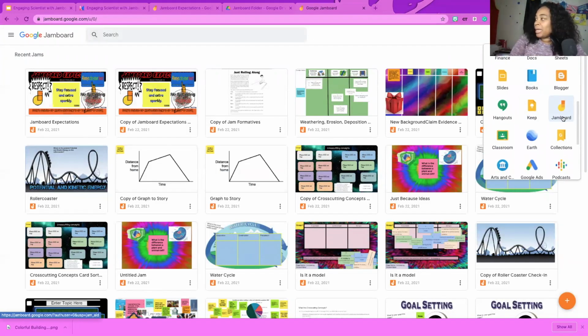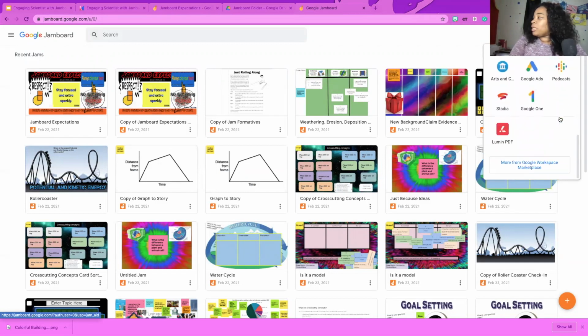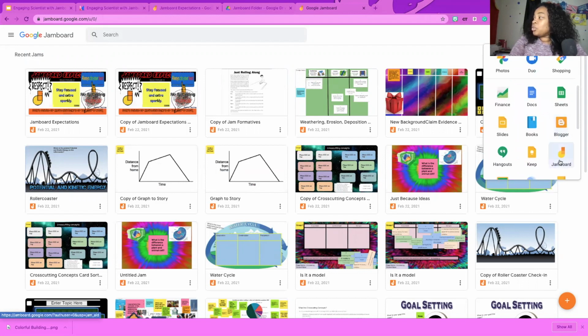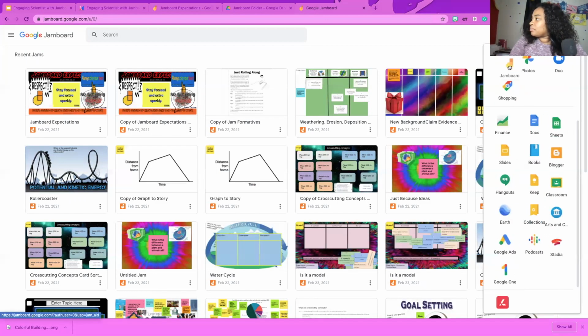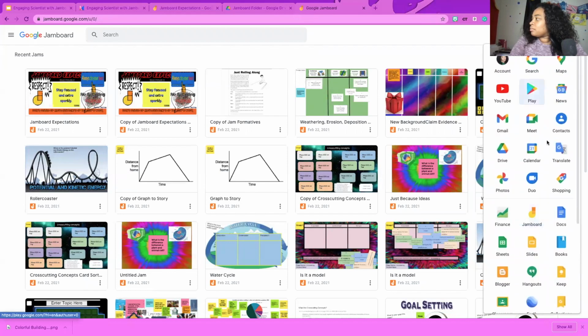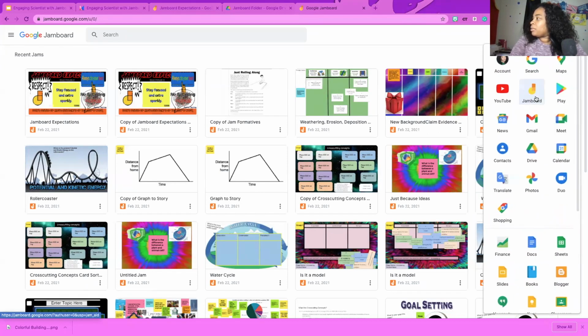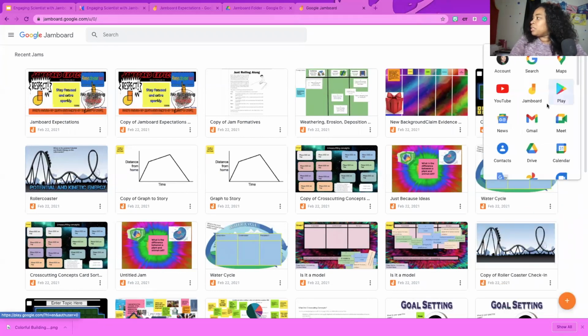the Jamboard tab. And here's another trick, guys. If you don't use Jamboard often, it's going to be closer to the bottom. But since you're going to probably start using it a little more often, just press on it and drag it up so you can find it. So I want mine to be a little further up to the top. So now the next time I go to my waffle, Jamboard is going to be a little closer to my account. So I'm not looking all over the place. So that's a little tidbit for you.